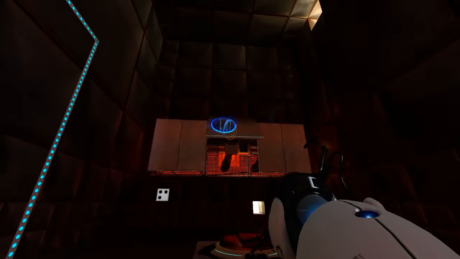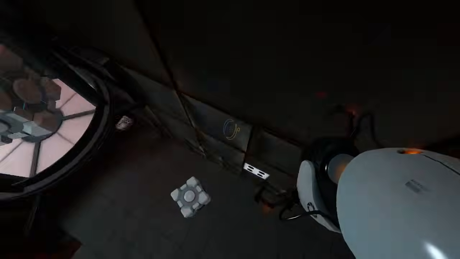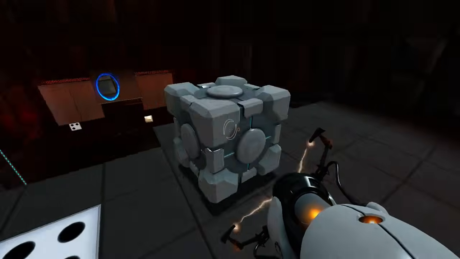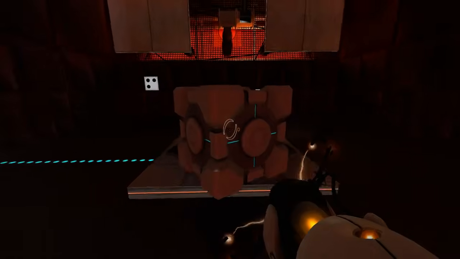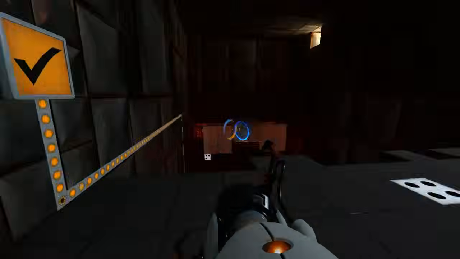You want to put a blue one here. Jump all the way back down. I like to strafe left a bit because it puts me towards the cube. Grab the cube, put it on the button, and then fling again, and you're by the elevator.